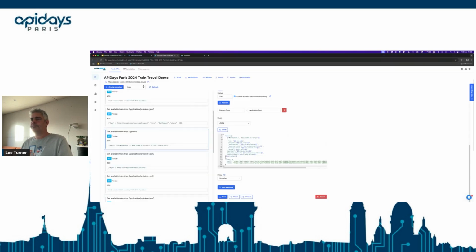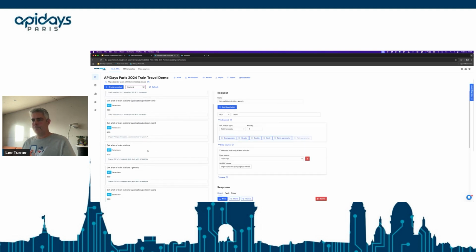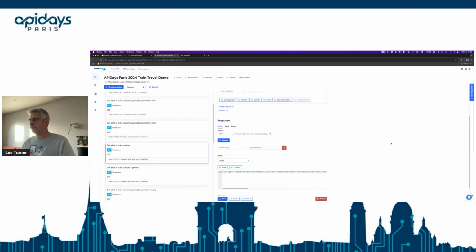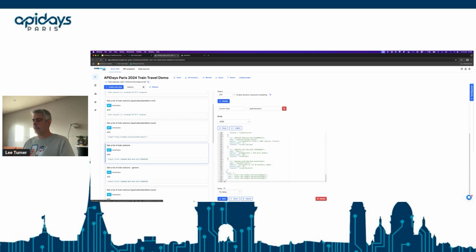For this one, we need to find the stations endpoint that we looked at the beginning. So this one here. We'll paste that directly in there and save that stub.